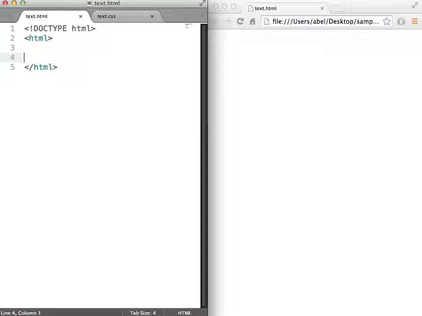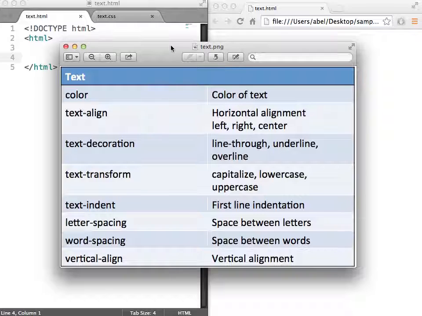Welcome. In this lesson, we're going to be looking at how to style text. This is something that you're going to do over and over again. This is also different than styling the font. We will do that in the following lesson. So let's go ahead and take a look here at what our options to style are.